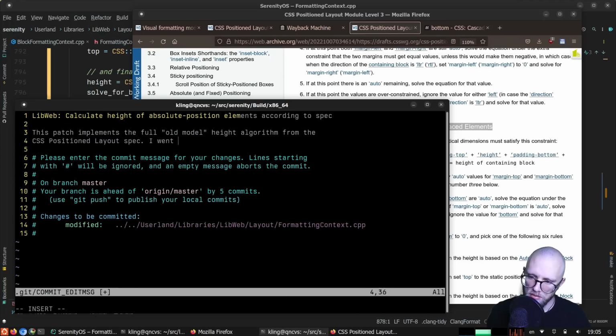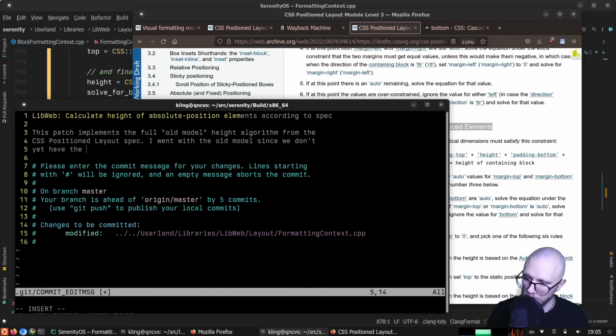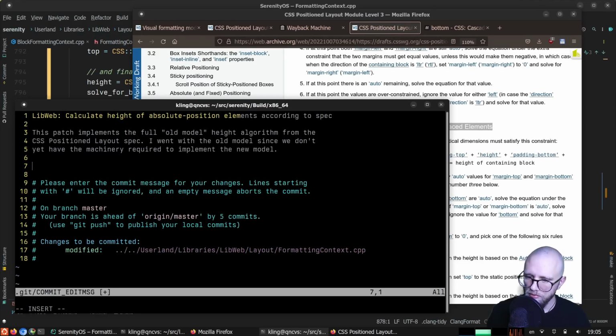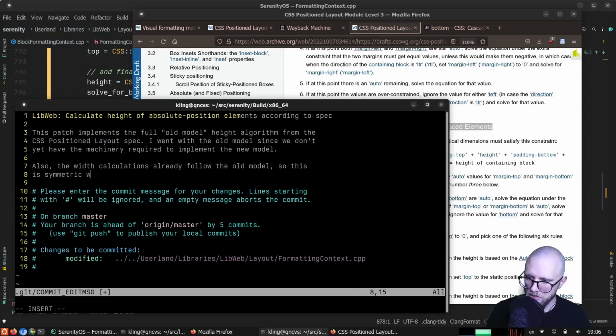I went with the old model since we don't yet have the machinery required to implement the new model. Also, the width calculations already follow the old model, so this is symmetric with that.